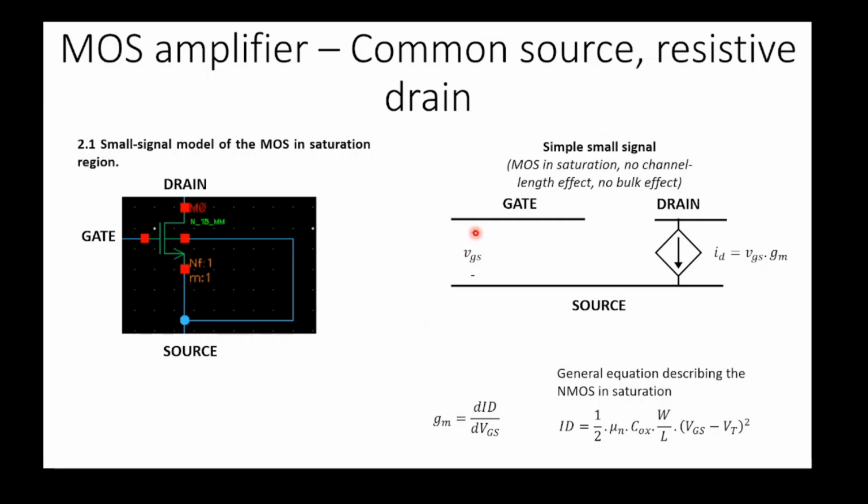Now let's see the model. We have the gate, of course, which corresponds to the gate, the source corresponds to the source, and the drain corresponds to the drain. You need to know that the model also reflects how the symbol of the device looks. In the symbol of the NMOS, we have the gate isolated. You can see there's an isolation or separation between the gate and the rest of the device. And if we look at the model itself, we can see that the gate is also isolated from the drain and from the source.